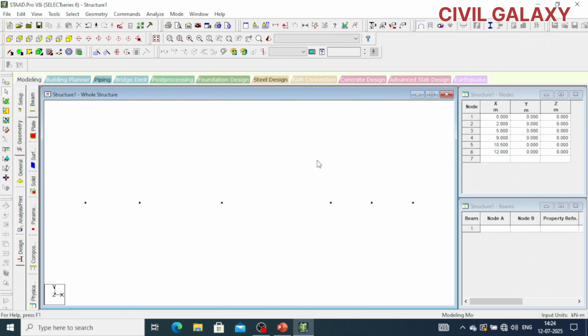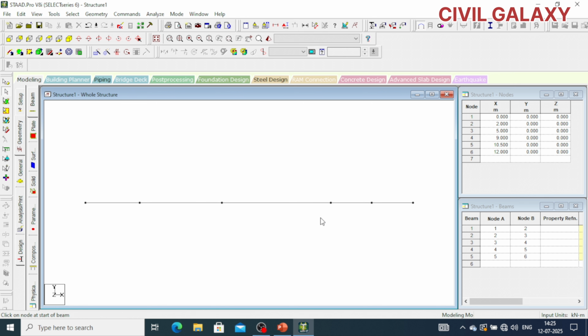So come here and click on this window. Now what we have to do is go for add beam. Just click on this node and connect the nodes, and again click the nodes and connect to the next node. Similarly complete the entire beam here. Then press escape. So this is finished.